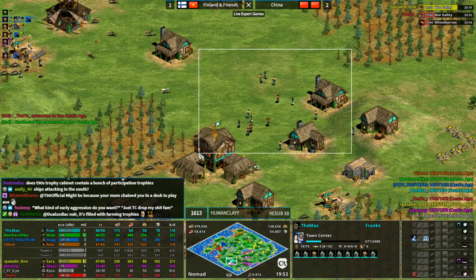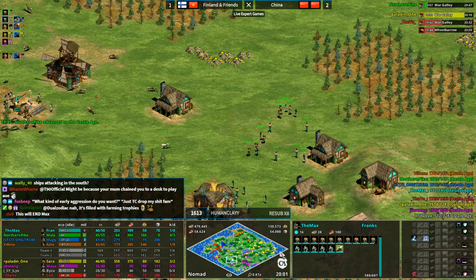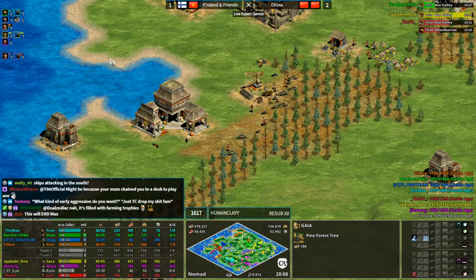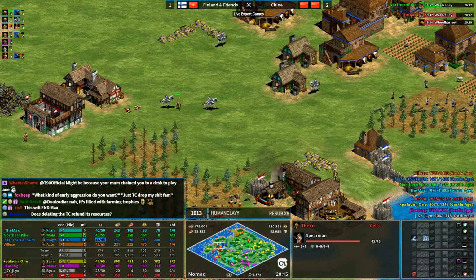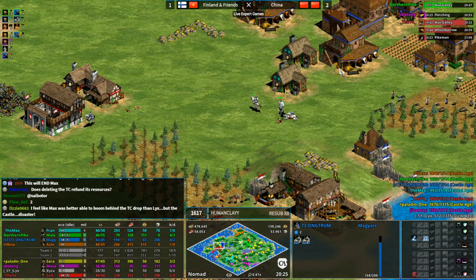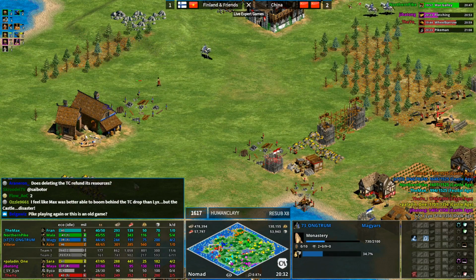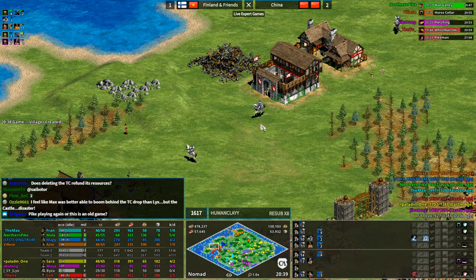So, 2 people have put a lot of focus on the Max. Meanwhile, Pike is untouched. Valise is untouched. Blue is not untouched, but he's doing well here. A beautiful micro from... No. I was just going to say beautiful micro to save the knight. Well, that didn't happen. Wow.